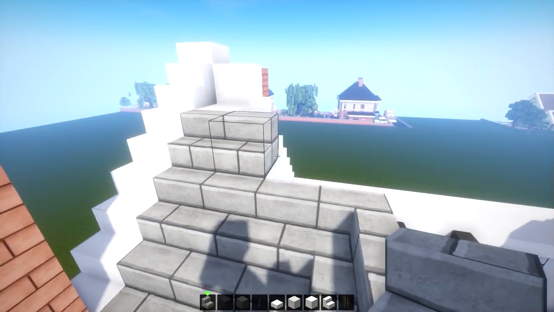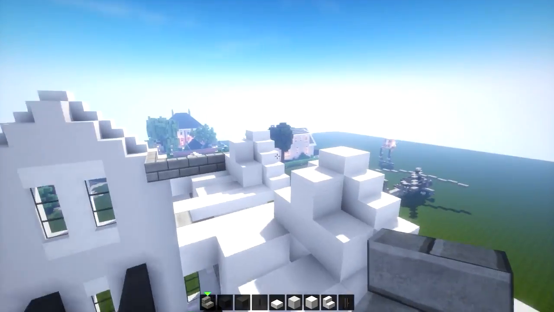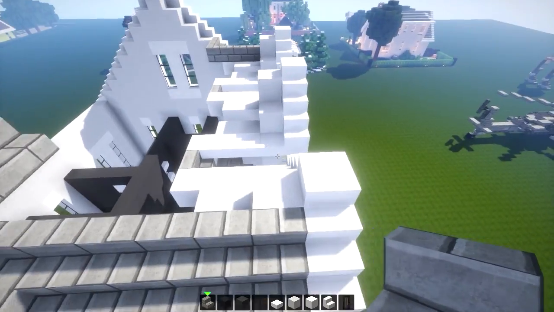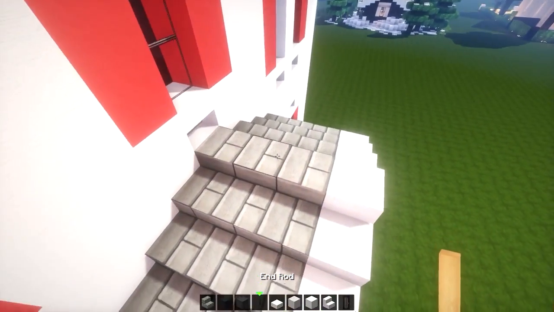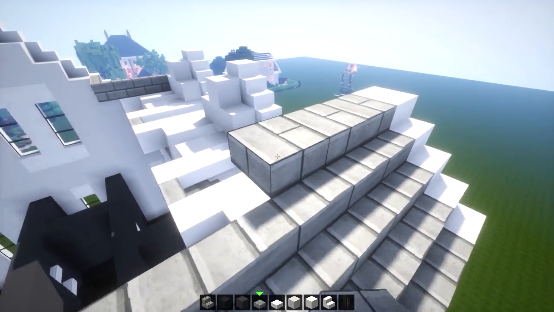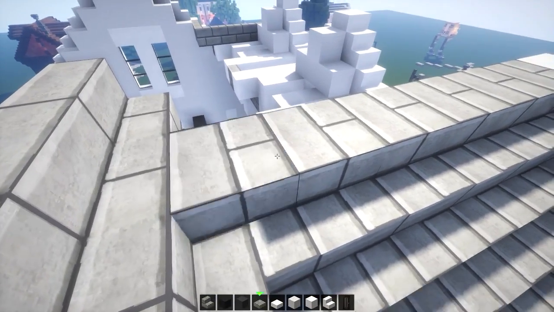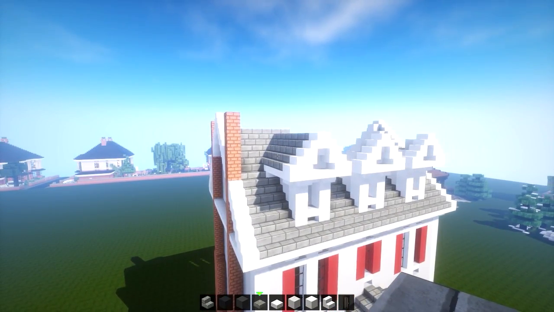So the next elevation here of this roofing is just going to be going just across it to the other side of that. Because if I grab, do I have any slabs out of stone brick? Is this a slab? Yes, it is. Perfect. So if I place the stone brick slabs here, they're going to connect super nicely to the main roof like that.